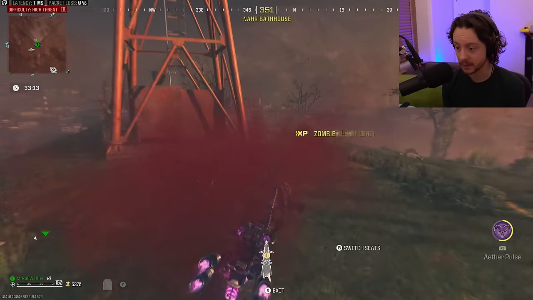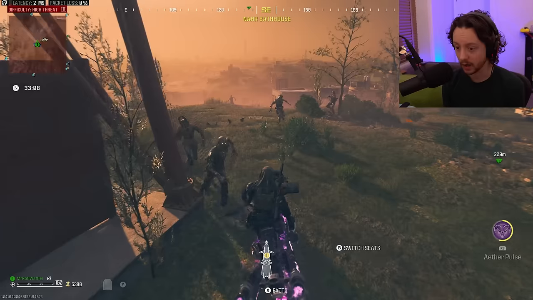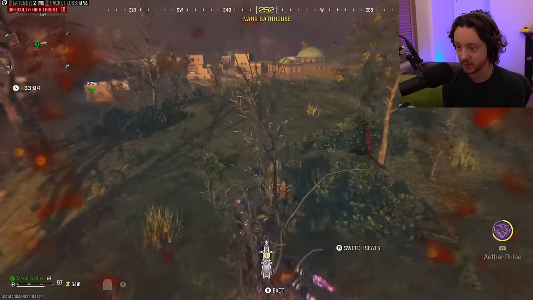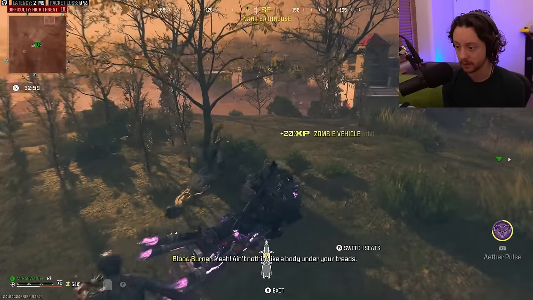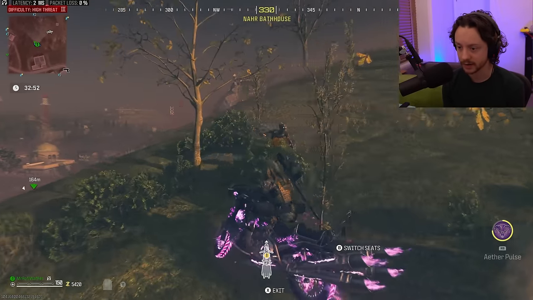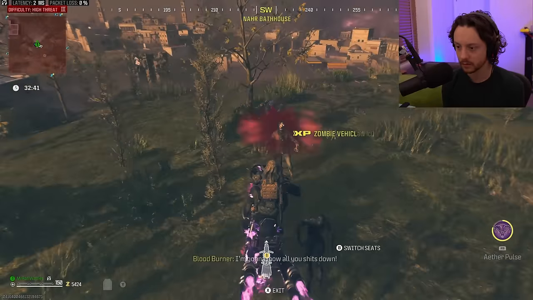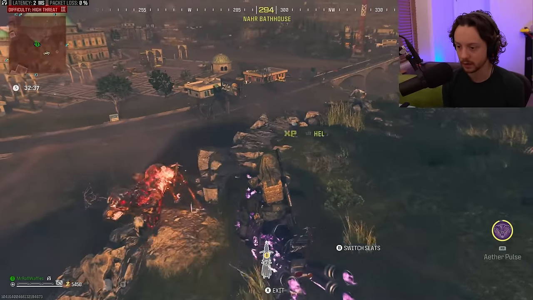But the good thing about this ether bike is that it's really easy to hop on, hop off, and get armor and stuff like that from the zombies. Obviously, I'm just being a little sketchy here because I don't have any armor on whatsoever. But this thing is crazy, crazy powerful. It's so good. So let me try and do a little U-turn, take out that one zombie that's ending my life constantly. There we go. Boom. Take out you guys as well.